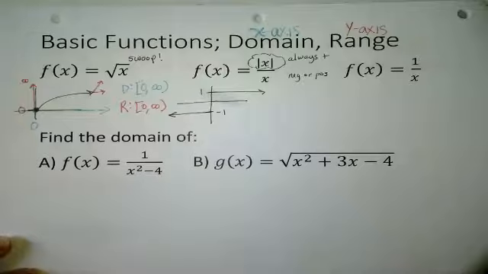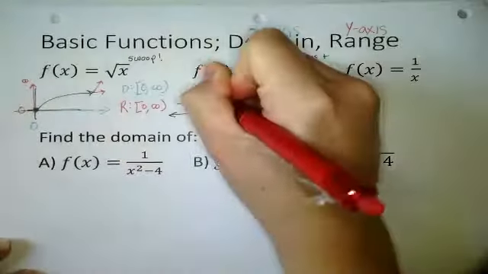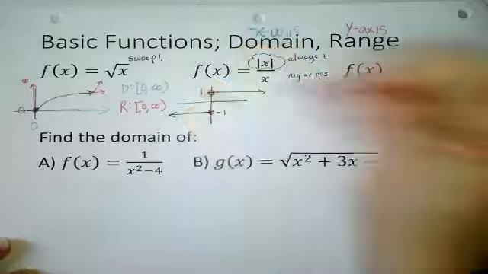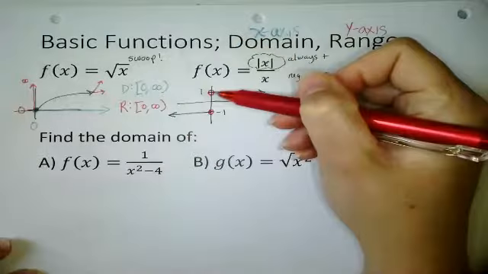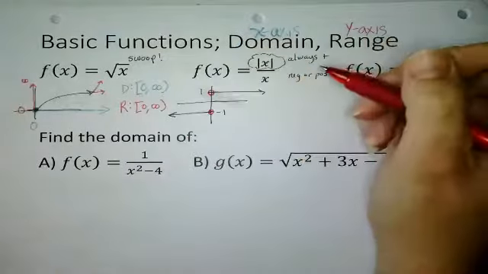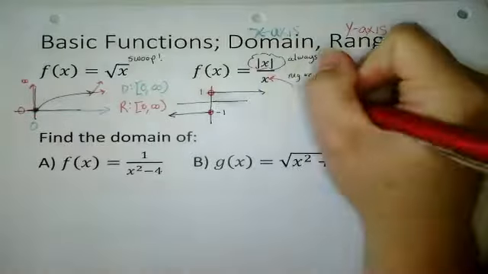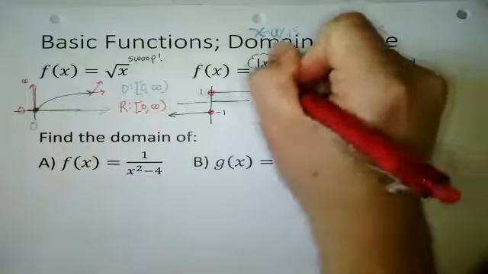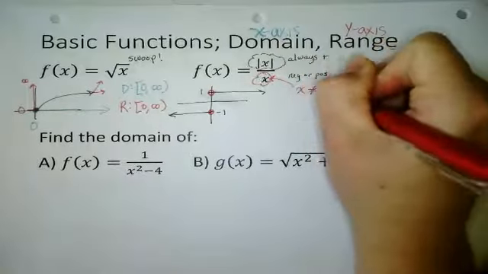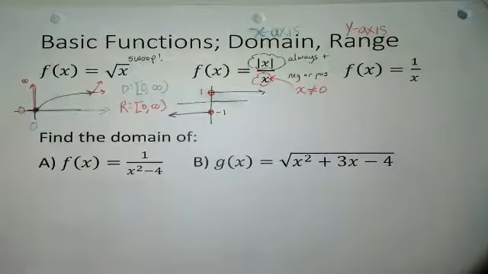What happens at 0? Well, at 0, our graph is undefined. I'm using an open circle here because of the denominator. That denominator can never equal 0. We're not allowed to use 0 as a number we can plug in for x. It's undefined. When the 0 is under, it's undefined.